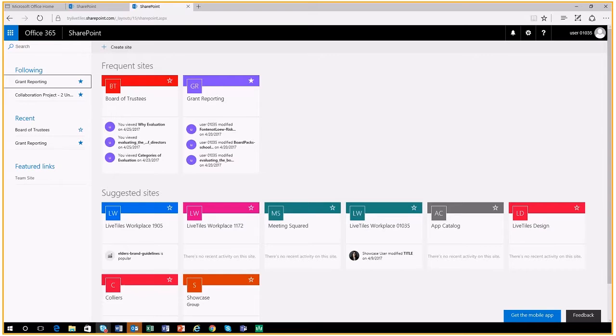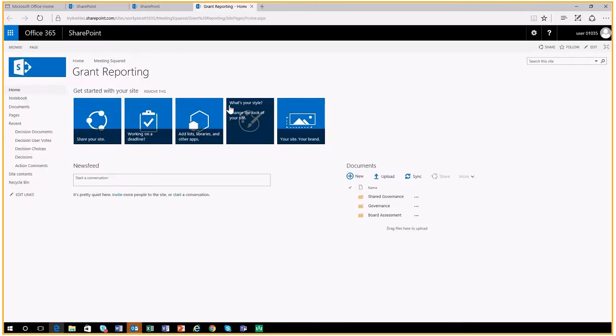The first thing that needs to be done is a new SharePoint site set up for a team or committee. So here's a new SharePoint site that has been set up. We can see a standard SharePoint site. What we have is a document library where documents can be created, or a folder structure can be created for that team or committee that has been set up. And there's also a notebook that can be used as a collaborative way to capture information.